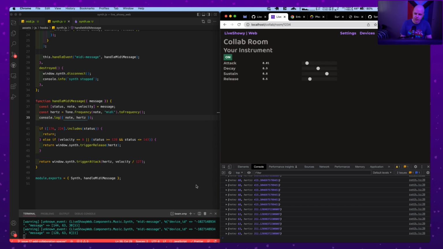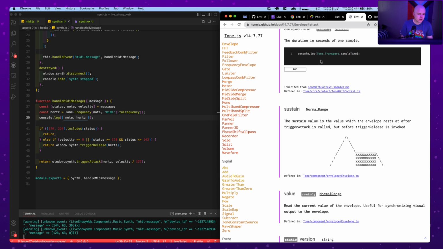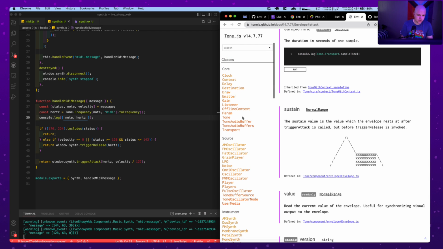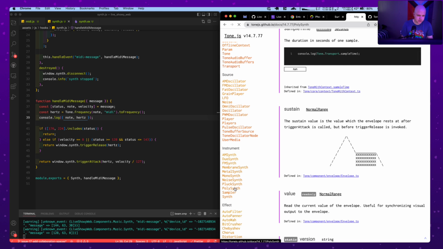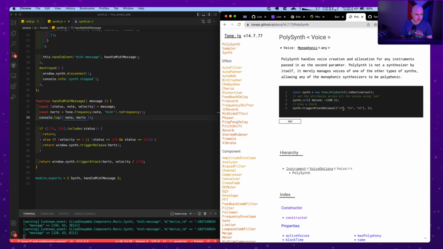And then Tone.js needs to convert that into a note name. Let's see here, where's polysynth? So polysynth, it could be like this, C4, E4, A4, and this is what it would sound like. So that's a chord.